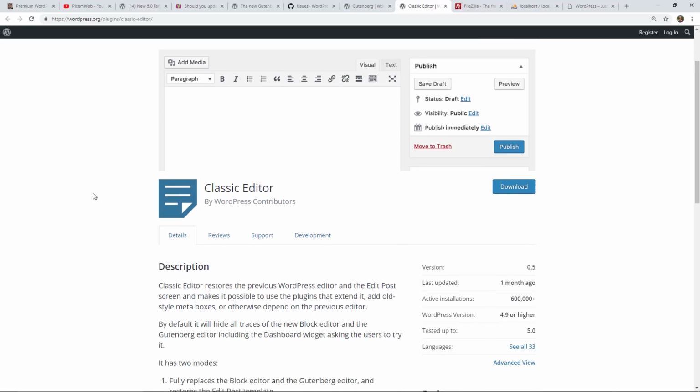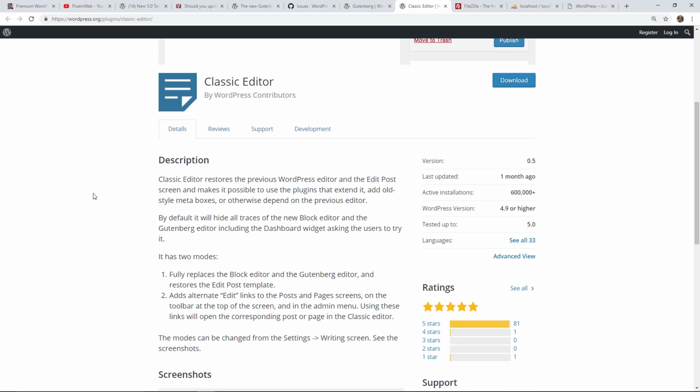If you do upgrade to WordPress 5.0 but don't want to use Gutenberg, you will be able to install the classic editor plugin itself. This is a way for you to have the best of both worlds. You'll have the upgrade, so any other additional features or functionality that WordPress is going to be incorporating, you'll benefit from that. But you'll still have the classic editor, which should definitely make life a little bit easier in the short term.